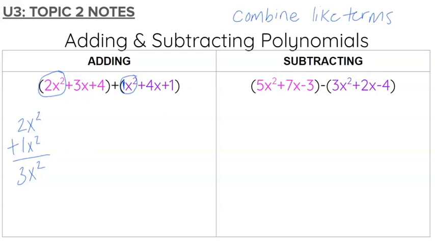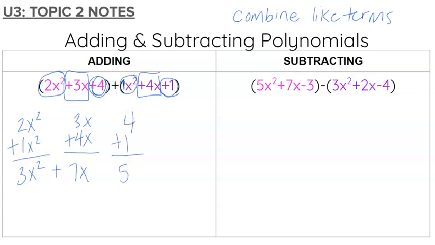And then we continue on. We have positive 3x, and we look for another term that also has that x variable, which is positive 4x. So then we do 3x plus 4x. 3 plus 4 is 7. We keep the x. It's a positive 7, so I'm going to put plus in between. And then our last piece is those terms with no variables. So we have 4 and 1. Both of them are just regular numbers, so we do 4 plus 1, and we get positive 5. And this right here, this polynomial, or trinomial, would be our final answer.